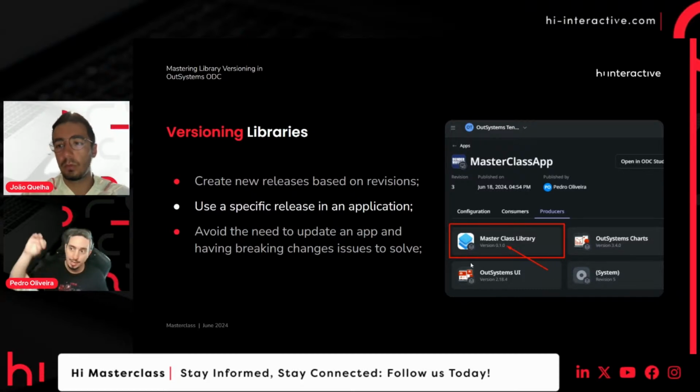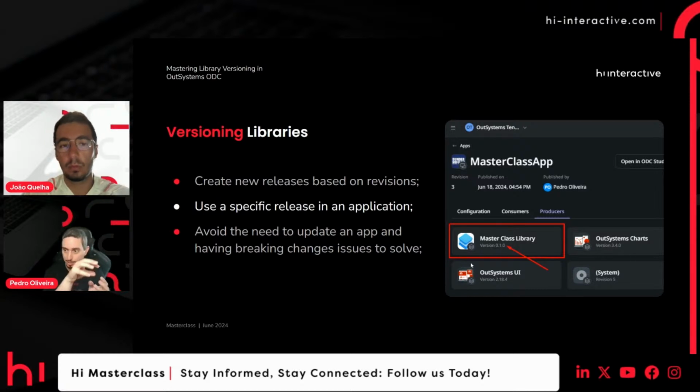And in another application, I can say, no, I don't want the latest release, I want an older one, and I can define that in the second application. So we have the same library with different versions and applications using these versions. Here you can understand the concept of closed boxes or closed containers.